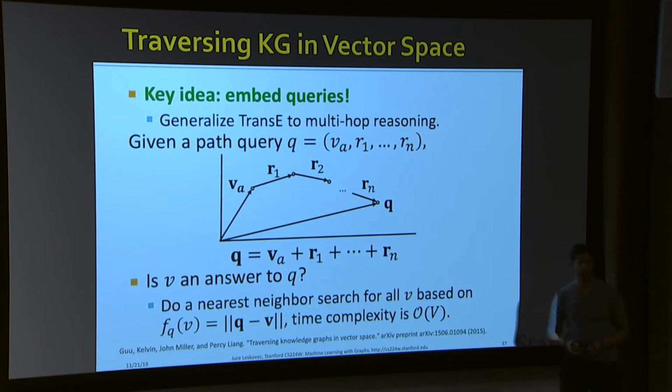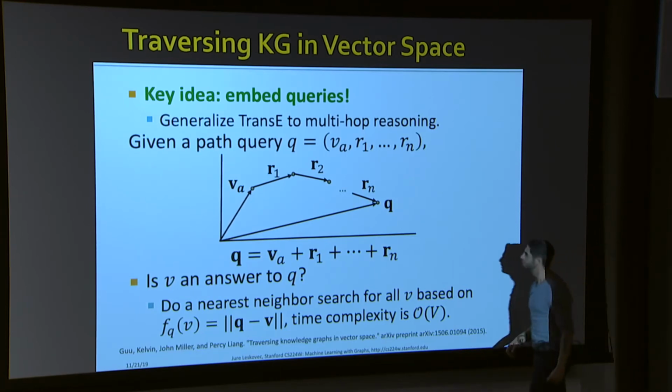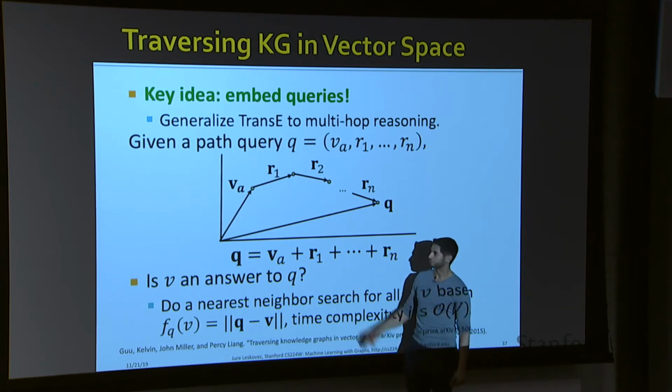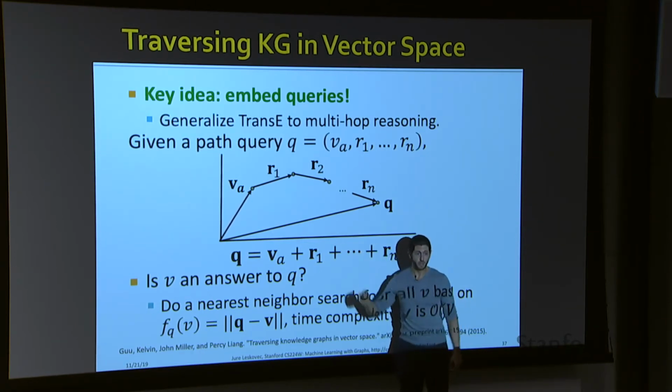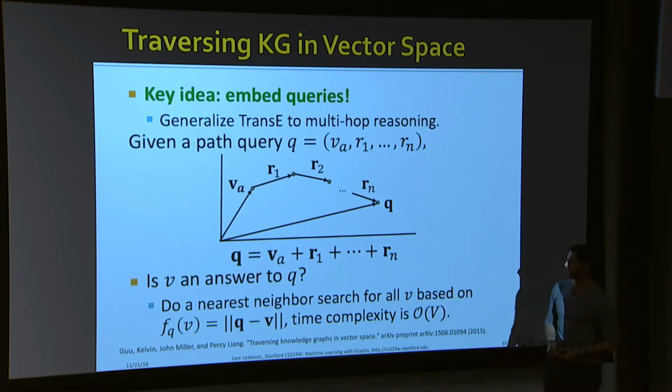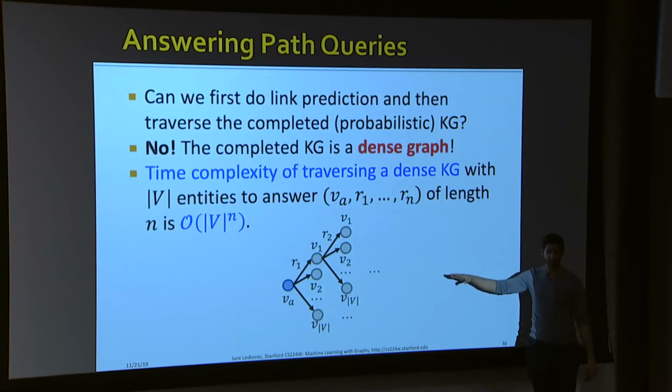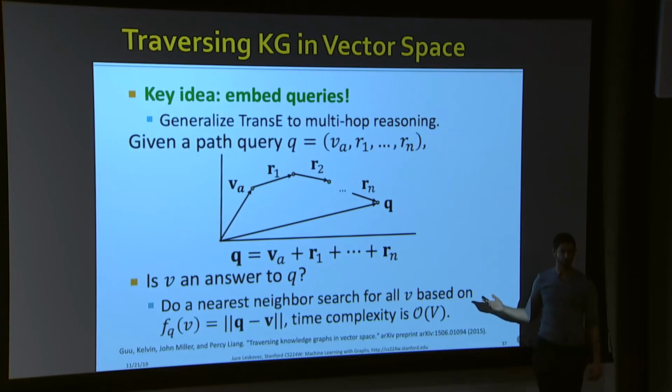Question? For doing this many steps in the embedding space, where you were training such that you were epsilon close for each relation, won't those epsilons potentially add up? So that a real relation could be outside of your new neighborhood? Great question. I will rephrase it as: the longer your path query is, the more error you are introducing in the answer. And of course, yes. But again, we moved from deterministic, possibly correct answers to an approximate approach, as you always do when you work with embeddings. But we will see that results can be extremely good, in the order of 95% F1 or even more.